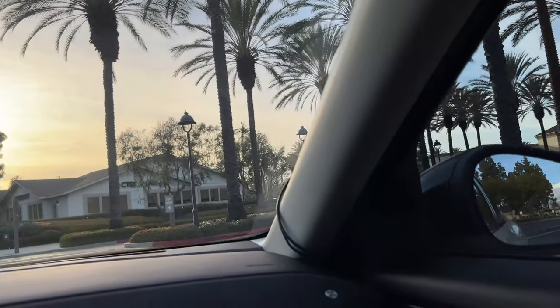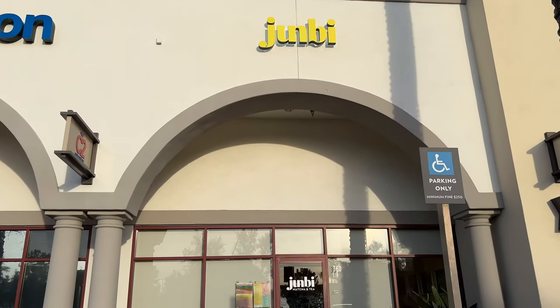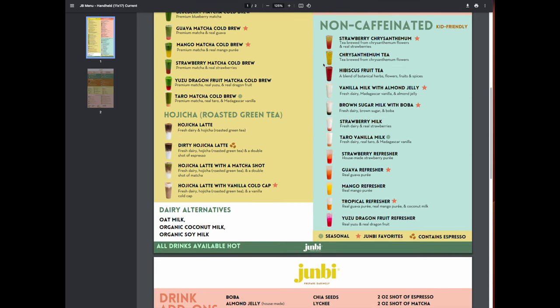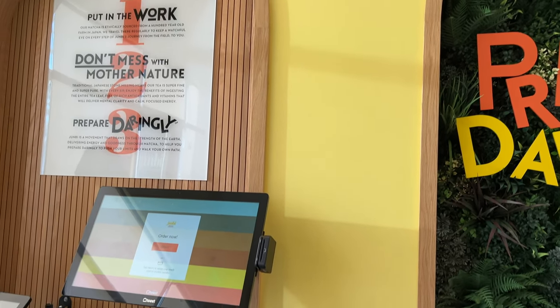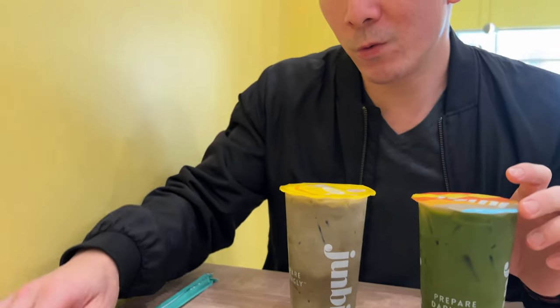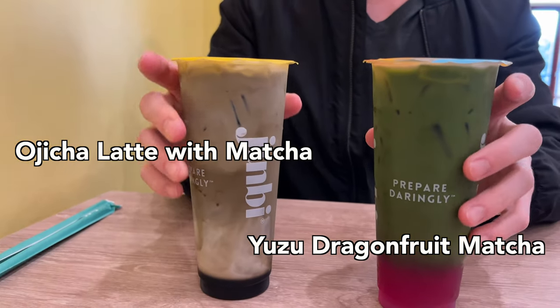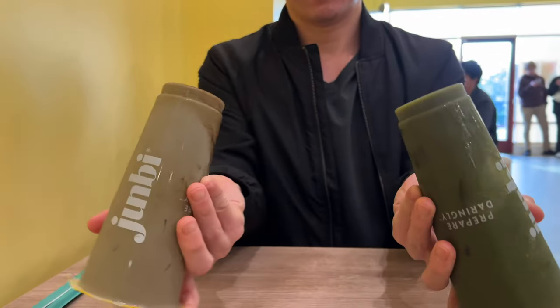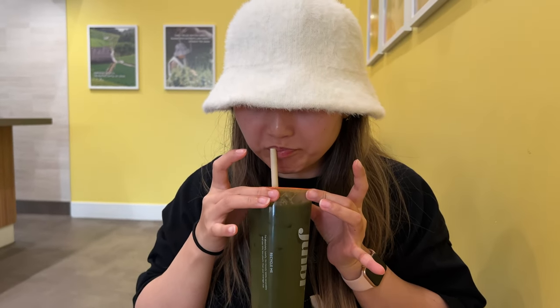Before going back home, Vinny needed some caffeine to drive back, so we decided to stop by Joon B, which he always wanted to try but Arizona doesn't have it. Joon B focuses on selling matcha drinks and has separate locations in different states — their menu is pretty huge. We debated for a long time and finally ordered two drinks: yuzu dragon fruit matcha and hojicha latte with matcha. The environment is super cute and you can order from kiosks. We tried both drinks — both Vinny and I preferred the hojicha, which tasted very good. The yuzu was good and refreshing too, but we both preferred the hojicha.